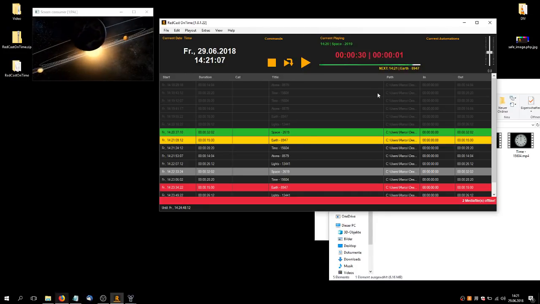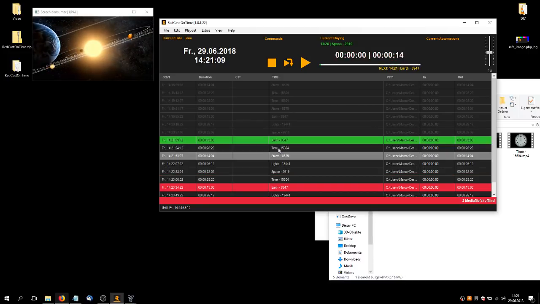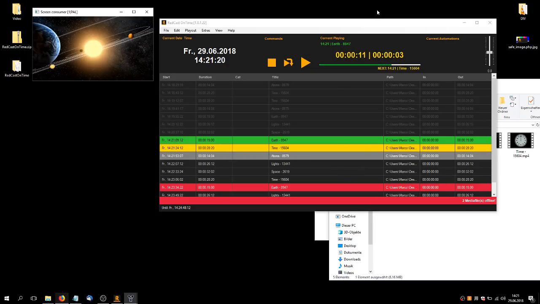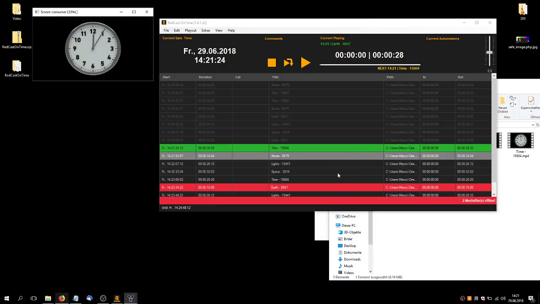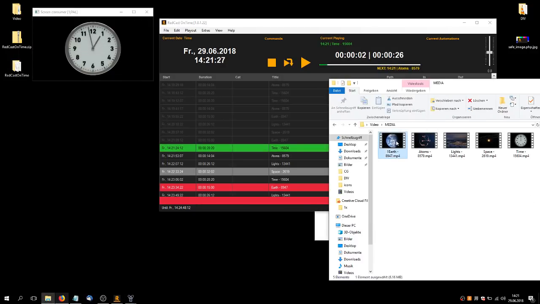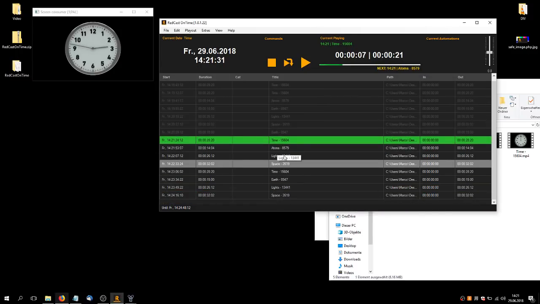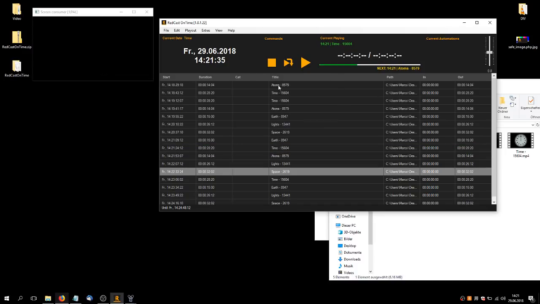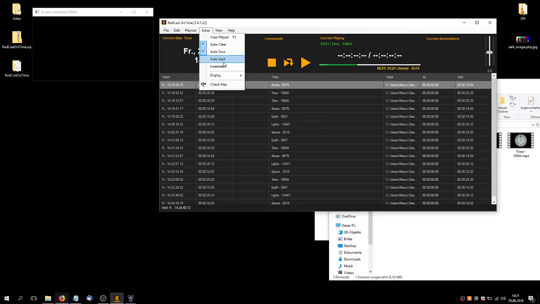So now you will see this file is now red and they leave the screen, the last played frame. You can set this in your Blackmagic settings. Normally they wait until the next clip is starting right now. So back, and now you see it's gone. Here you see the last played clips. So now we have to stop, and here to auto start.